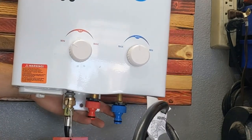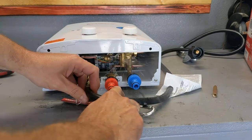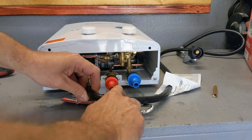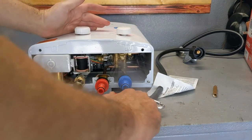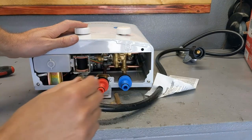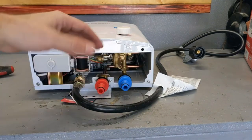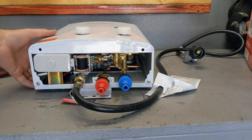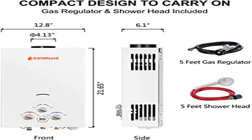The propane hot water heater will shut off automatically when high water temperature exceeds 176 degrees Fahrenheit. Lightweight portable design — compact size weighing 23 pounds for easy carry. Hang it using the mounting bracket on the top/back of the gas water heater; takes only 15 minutes to install. Features 11.5% energy-saving technology with advanced combustion technology to decrease gas consumption and burning noise.